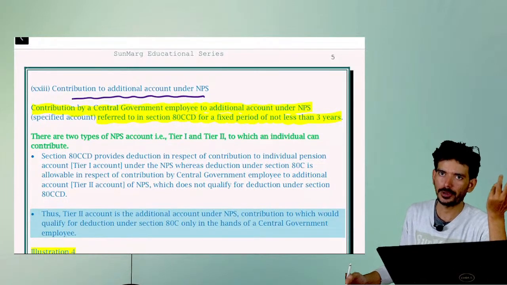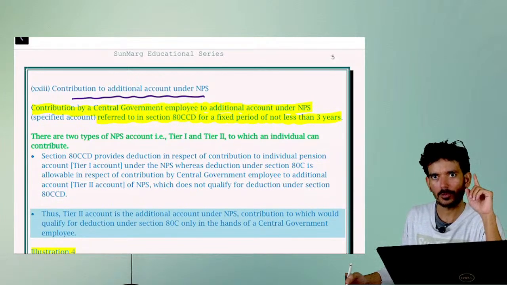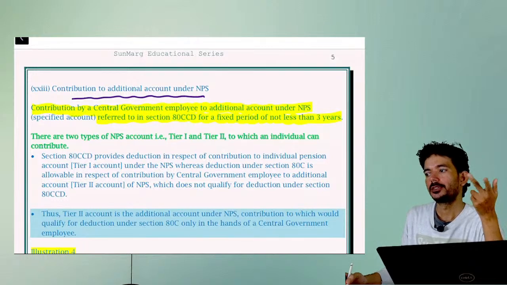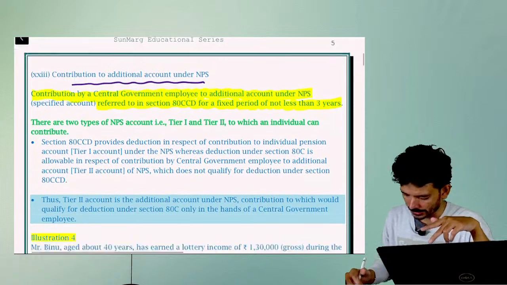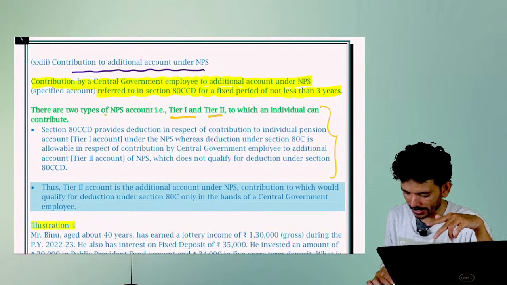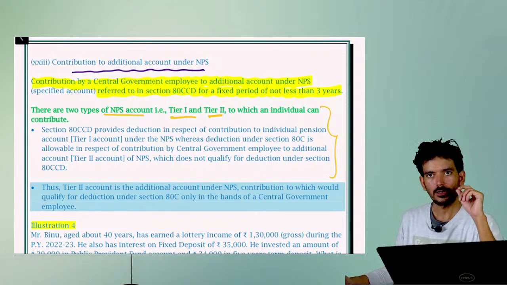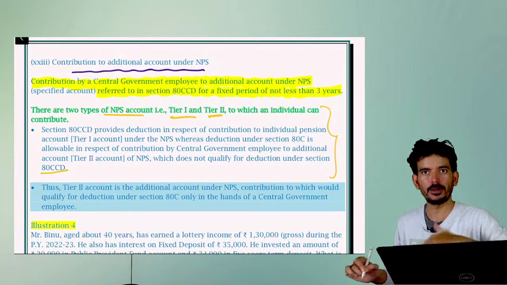When an employer is paying, that will be part of your salary, like normal, under section 15, and it will be deducted under section 80C here. Okay. And these things I will come back to. There are things like tier 1, tier 2 investment in the National Pension Scheme. This I'll come back to once I do this 80CCD also.